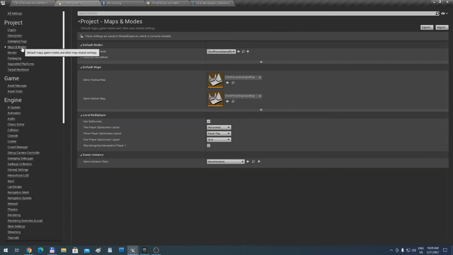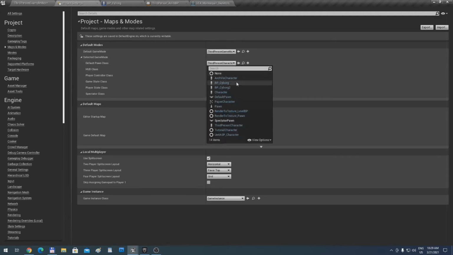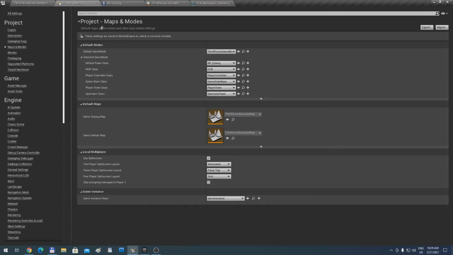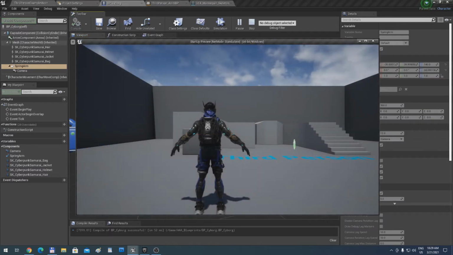There are a few options for how you can perform this. The best one is to create a new game mode with new names and settings, and you know it's good. But this is basically a basic training on how to get the stuff going, okay, especially for the interfaces. So I'm just gonna change the default pawn class to my cyborg guy, which is this guy. Okay, so compile and save. Let it play. And yay, we got a player. But now we're stuck.